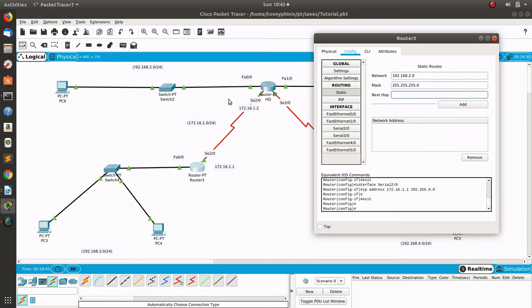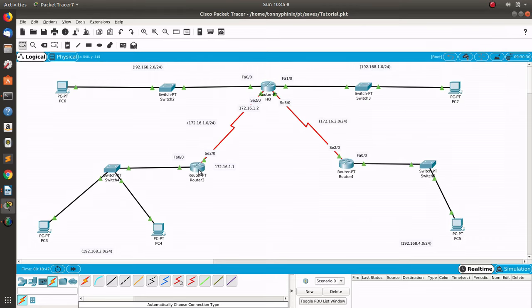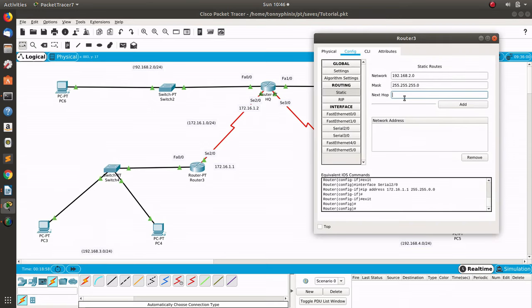The next hop, we are on this router. So the next hop is this address here, because it's where this port connects to this port. So let me just go to my configuration and 172.16.1.2 should be .2. Add it.